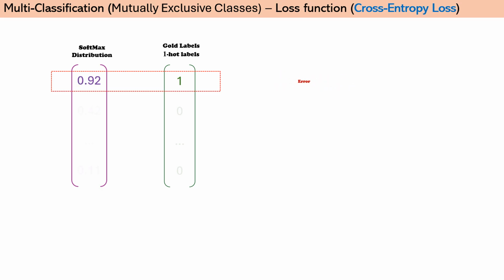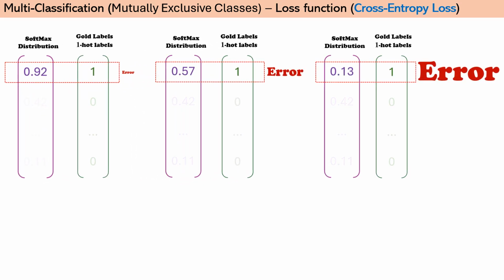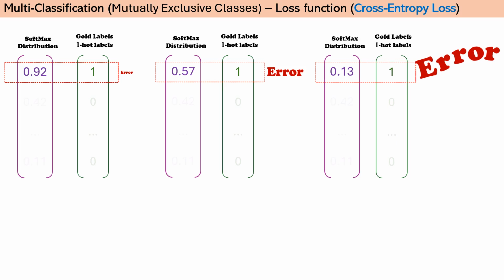On the other hand, if the predicted probability increases to a high value like 0.92, this is excellent. The error in this case must be very small. Let us compare these three cases side by side. For the first case, we need a function that indicates a small error. For the last case, the function must show a large error.